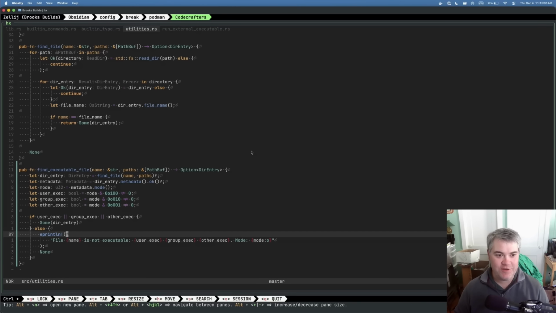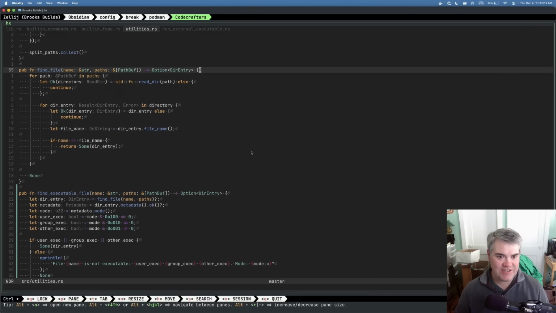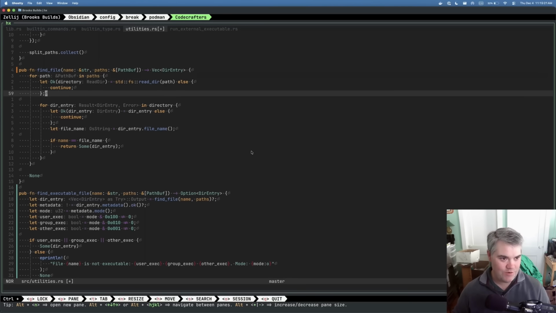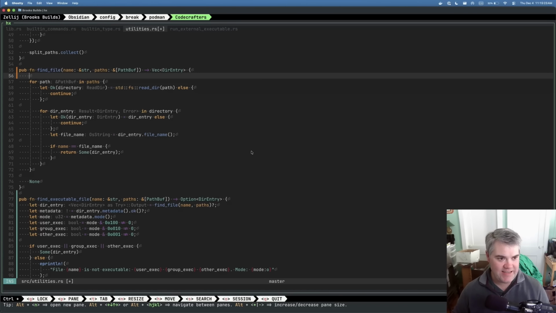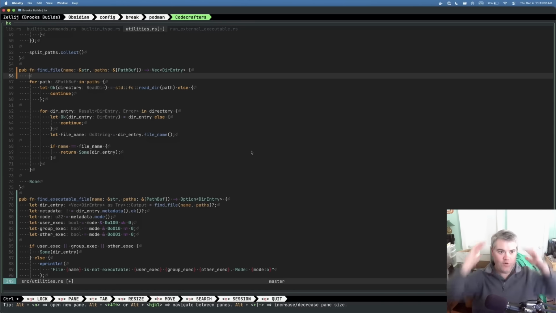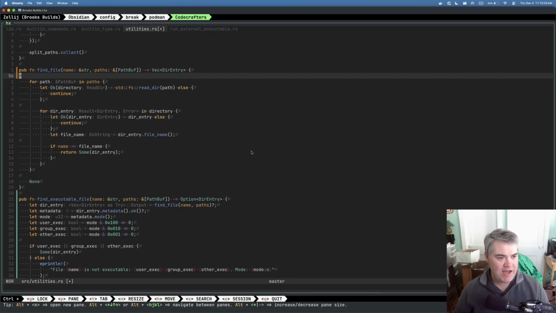We need to continue finding things, which means that when find file can't return an option dir entry, this is going to have to be a vec of dir entry, which means we need to collect them together. So for path in paths, now I have a couple choices here.